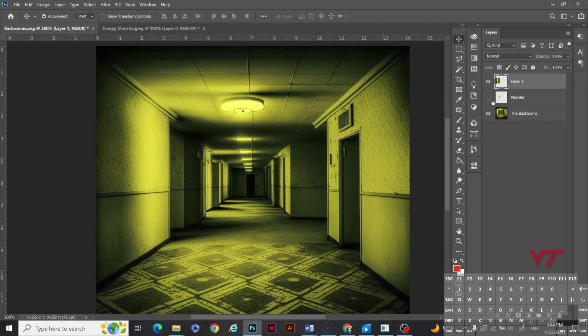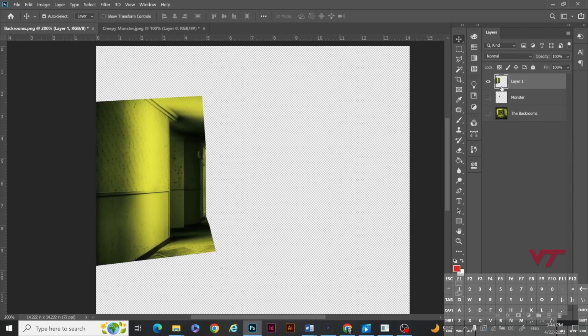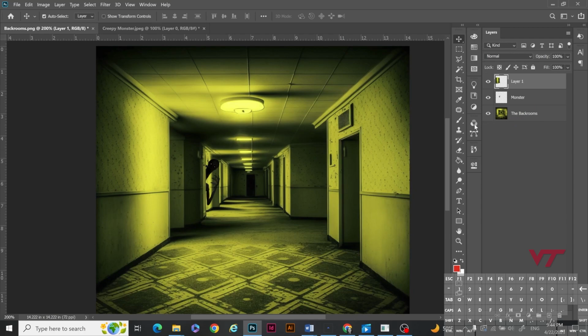All right, so now there's this layer sort of by itself, right? And we've got the monster creeping behind the layer, and we can activate then the backrooms so that the one thing is in front of the other. And we'll call that overlay. And I like the monster. I don't know, maybe let's just make him a little bit even creepier.